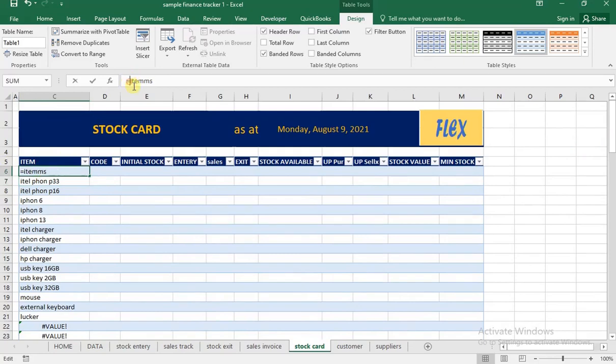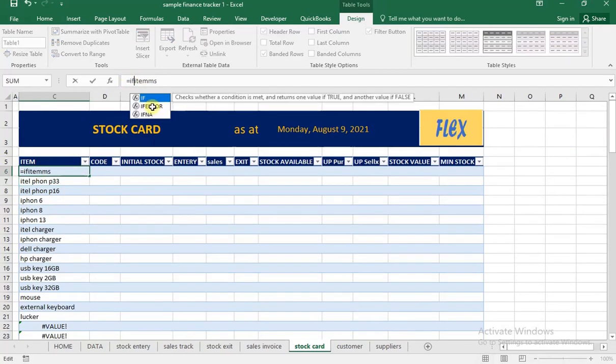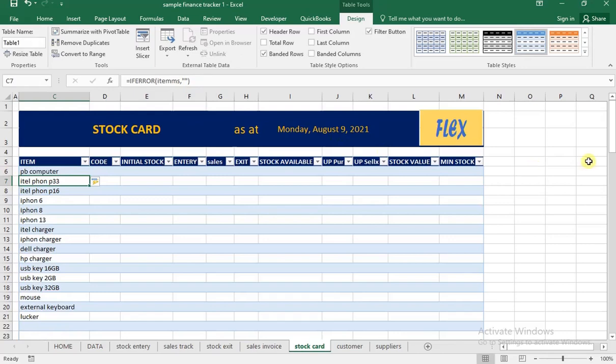So we come on item, we say IFERROR, if there is an error we say nothing. We press enter and automatically we don't have any error message anymore. Actually here the code is the item code.